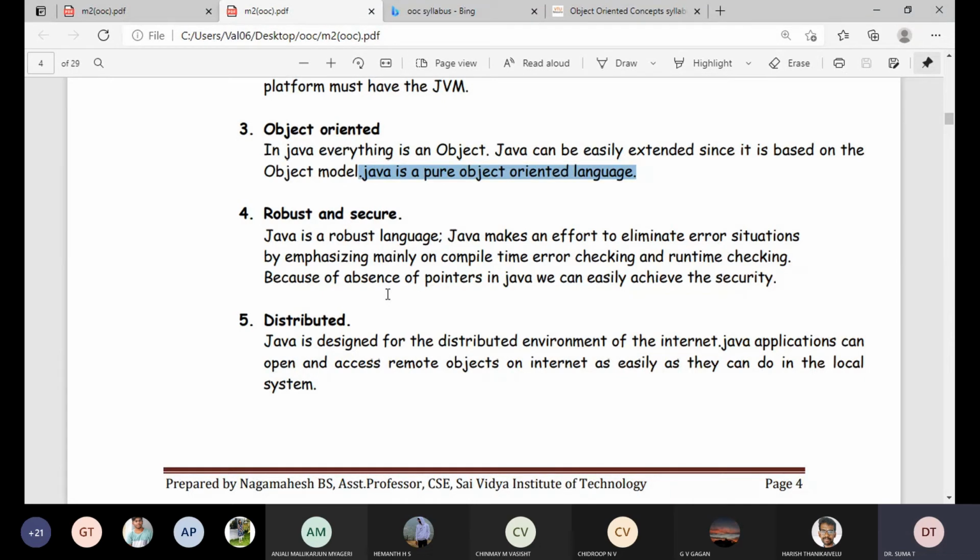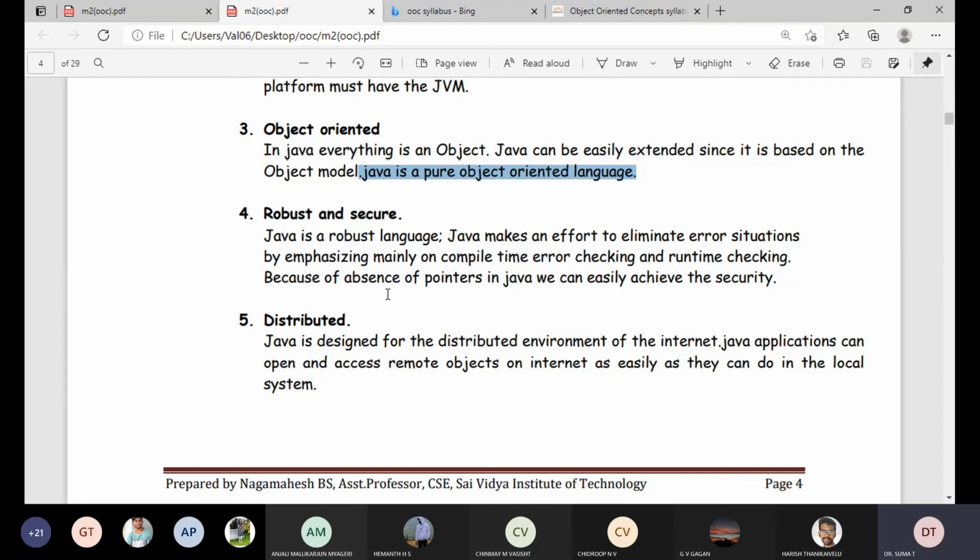When the location value changes, manipulation of the data takes place. There will be no security for the data. Since Java does not use pointers, we can easily achieve security. That is the reason why it is a robust language.